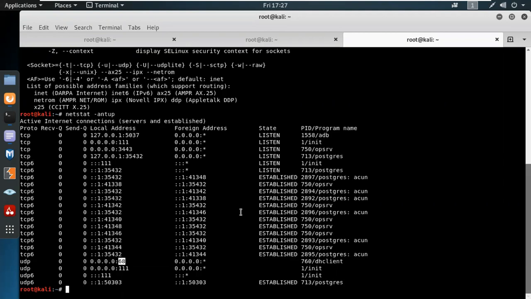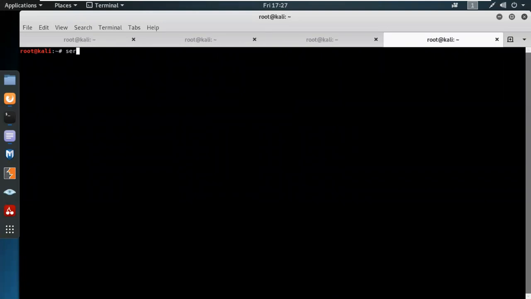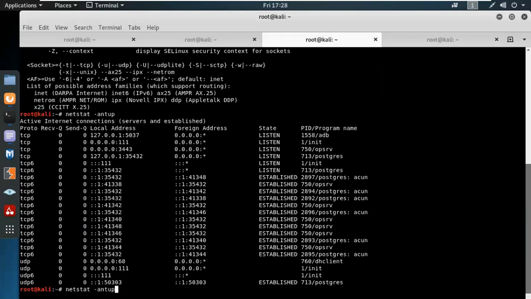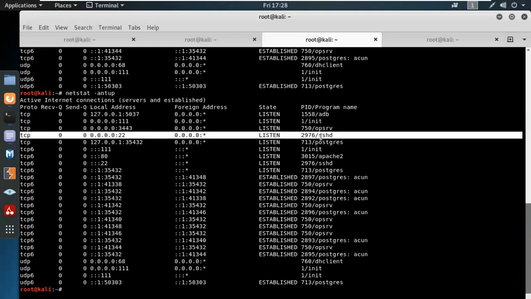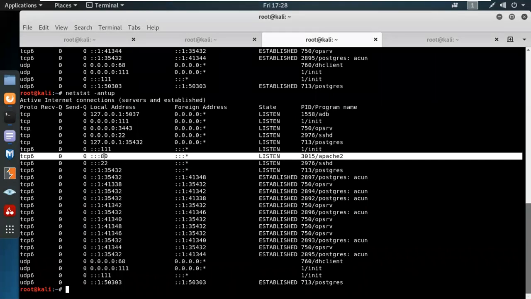So, okay, for the demonstration, I'm going to activate my service, SSH start. Let's see this one. And let's start Apache also, apache2. So two of the applications are running in the backend, SSH and Apache. Let's see through netstat. See, SSH is running in the backend, and Apache is also running. So this is also a part of our enumeration, to check what applications and services are running on a specific host on the network.